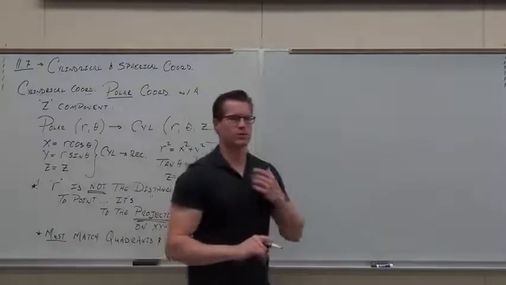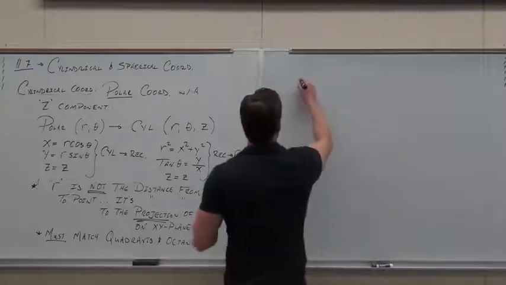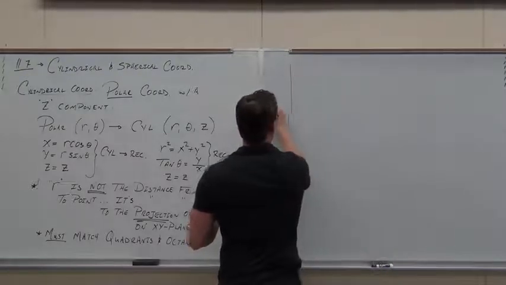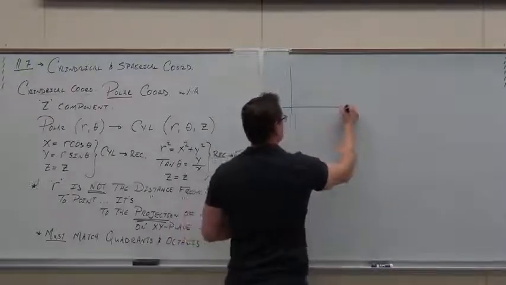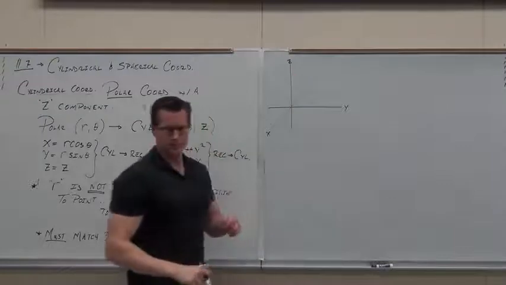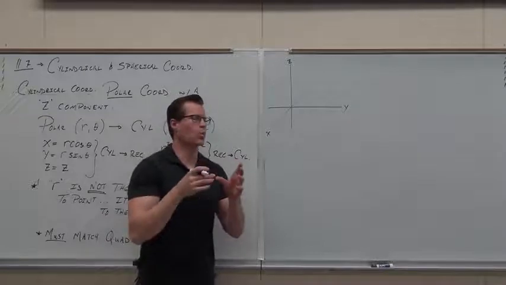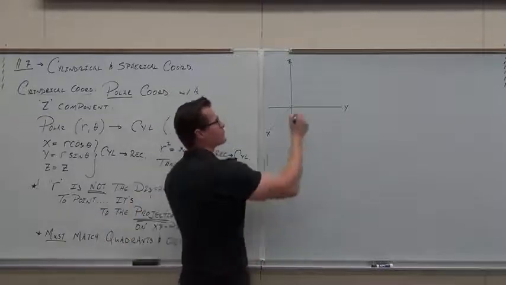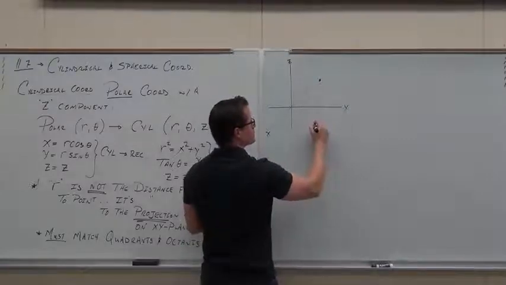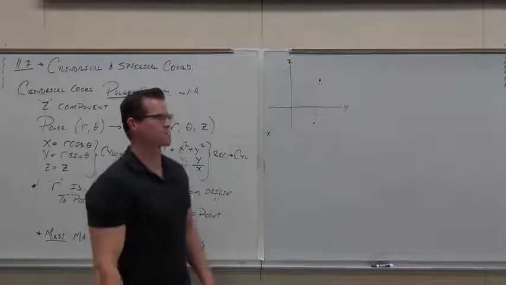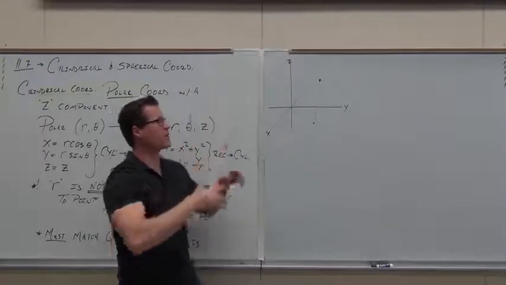I'd like to show you a picture of how cylindrical actually works, then we're going to start doing some examples. So here's how this stuff works. If we have this point floating out here somewhere in space. Do you guys see where I'm trying to represent that point? It's like it's floating out here.